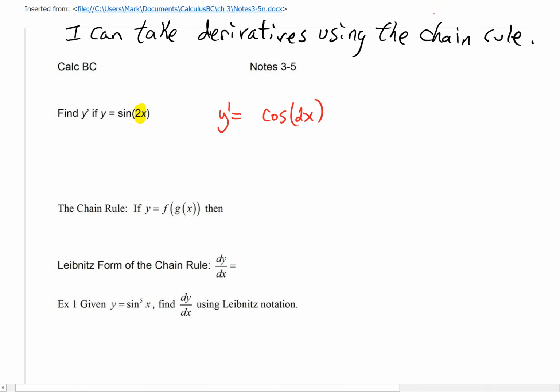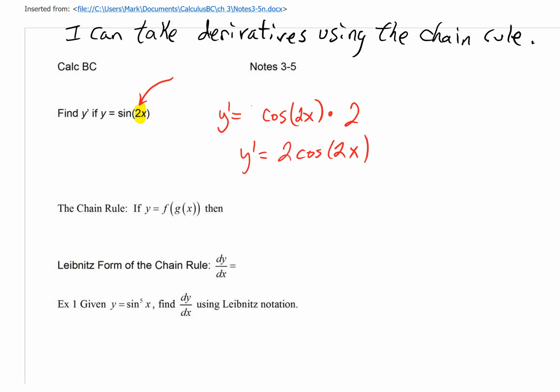So that's a little bit of what's happening here. You're going to have to take the derivative of that inside function. So you guys have seen this before, at least you should have in Algebra. And this is the chain rule in action. You also get to see how you could graph a derivative using your graphing calculator. By the way, my mode was set on radians. Every time we take a derivative with trig functions, we're in the radian mode.